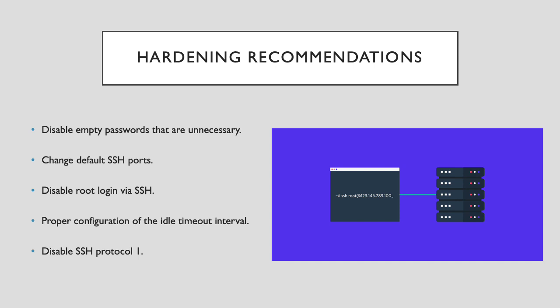Another hardening recommendation is that you can disable root login via SSH. Using a server as root itself should always be not allowed regardless. It is always risky and it leaves no audit trail. If you have sudo users added, you should use that sudo user to access the server via SSH. Do not use root and try and stray away from it at all costs. To disable the root, you can just input the command PermitRootLogin no.